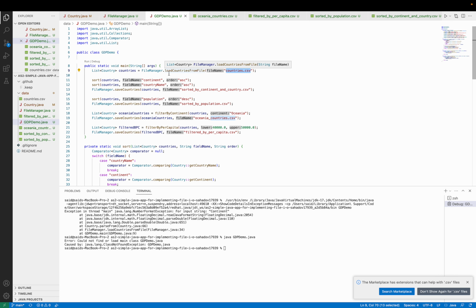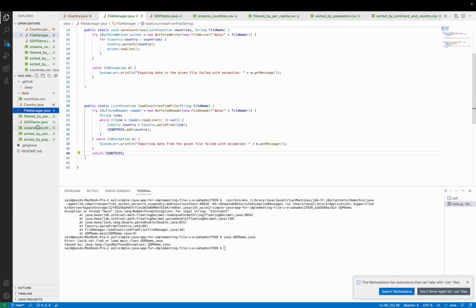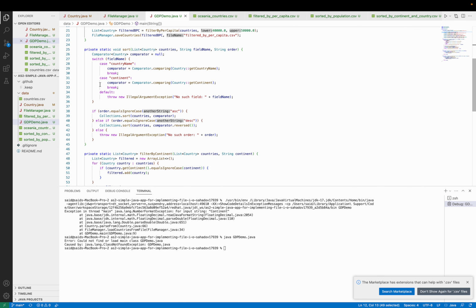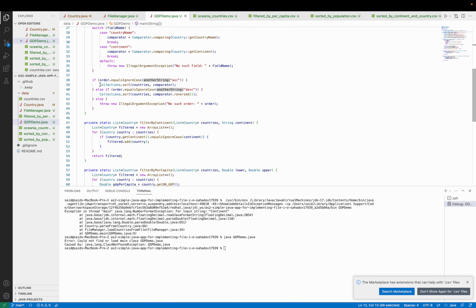It uses the load countries from file method, which is from the file manager class. Here it is. Then we need to do some manipulations. We have their sort methods. Let's go to the sort methods to understand what they do.